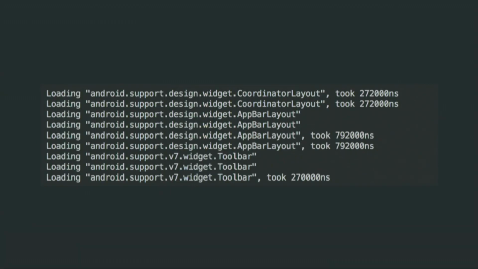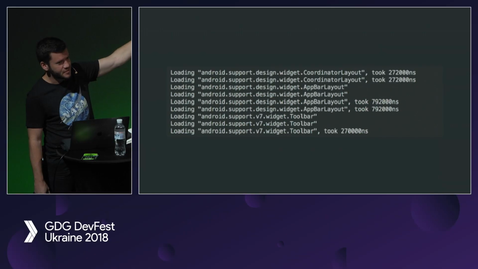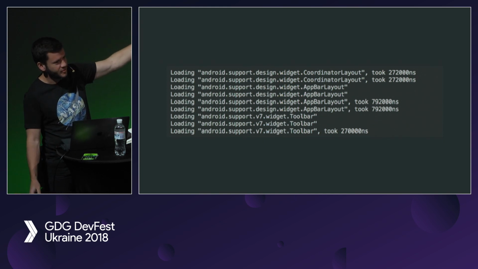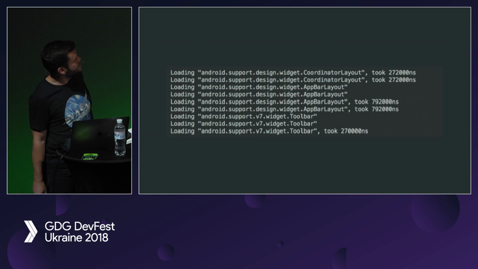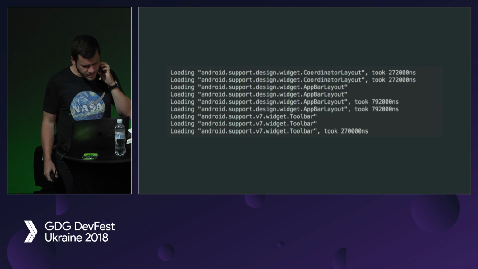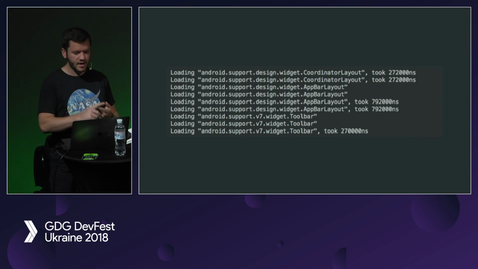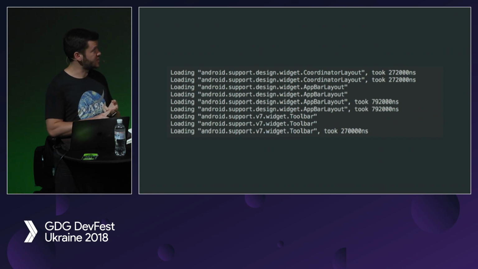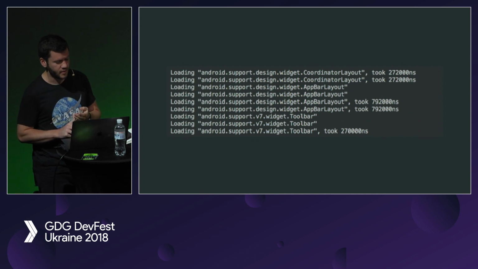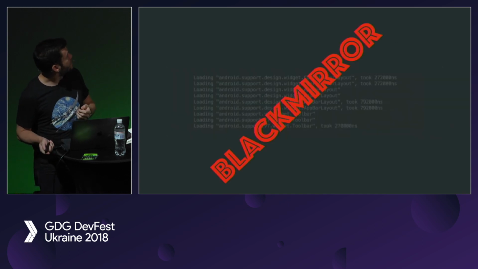It's a little bit blurry here, but you can see basically we're loading up some support library classes coming through here. We're logging, and I don't know what the right unit is to use for measuring this kind of time. I put in nanoseconds, but if you go to milliseconds, it just says 0 the whole time. So anyways, there's some unit that's best used to measure this. It's really, really fast and really small. And that worked. So we've got a custom loader now, we've got an installation method for it to get it into our application class, and then it does a bunch of morally ambiguous reflection and runs on your phone. So naturally, we called it Black Mirror.